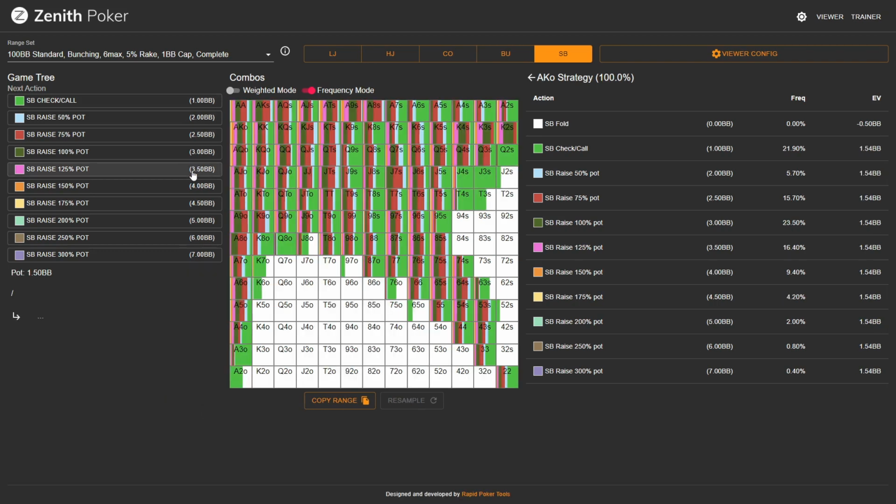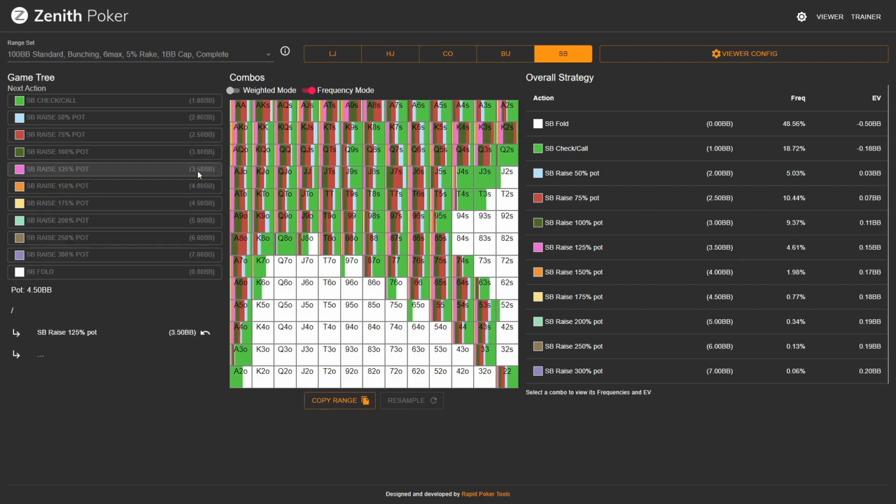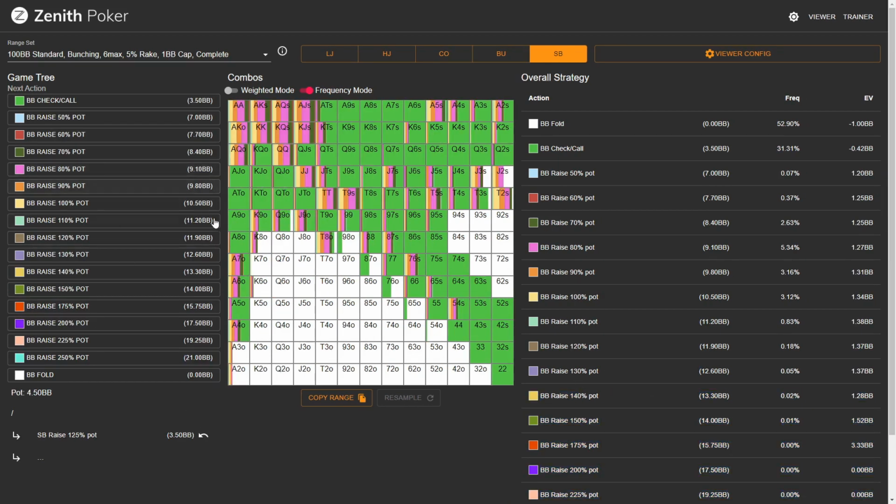Now, if we compare that to something a little bit bigger, say for example, the small blind opens to 3.5, and then these 3-bet sizes that the big blind uses are fairly similar to previous ones. Once again, against the small open sizes, we were looking between sort of 7 and 8 big blinds. That medium open size is between 8 and 9, and now this slightly bigger open size to 3.5, the big blind is 3-betting up to between 9 and say 10, with a decent variety of different 3-bet sizes.